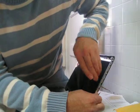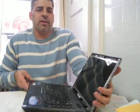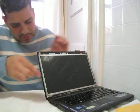Try not to be too rough with it, as you don't want the screen to crack in your hand. I mean, the old screen's already broken, so that doesn't matter, but of course you don't want that to happen with a new screen.